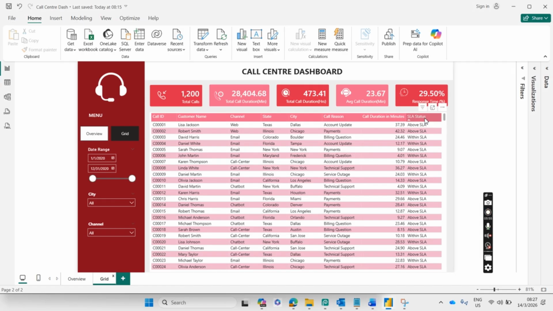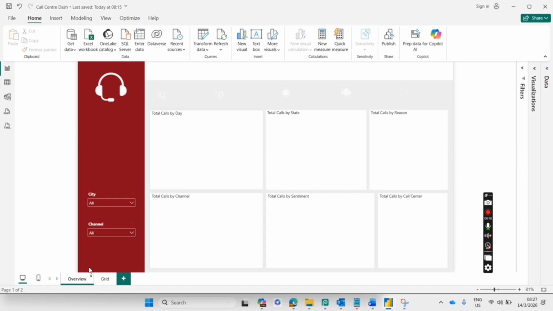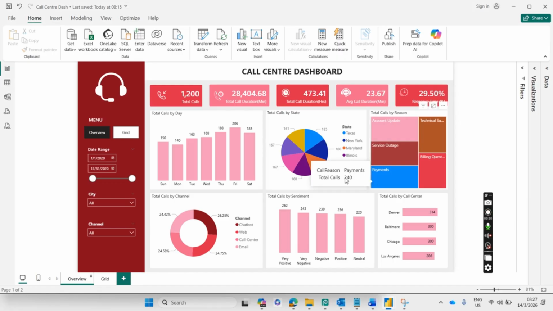If the call was answered within 60 seconds, then it was within the service level agreement. If it was answered after 60 seconds, then it was not within the SLA. That is it, guys, for the overview.